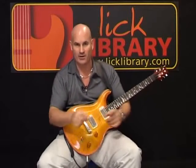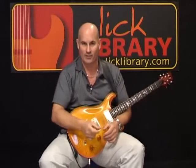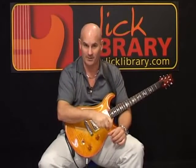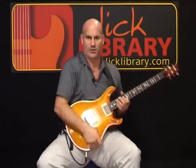That's important. If you can imagine a little kid's toy, with the squares and the triangles and the round bits, and the kids try and put a square peg in a round hole, that's the thing. You've got to have your holes, and then you've got to find out the right shape, if you like, of licks that will fit inside them, okay? So that's what I want you to do. So I'm going to go and play this demonstration now and hopefully show you how to break this stuff up and make it work.